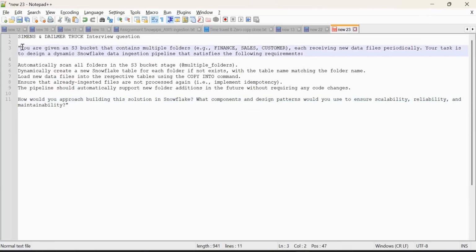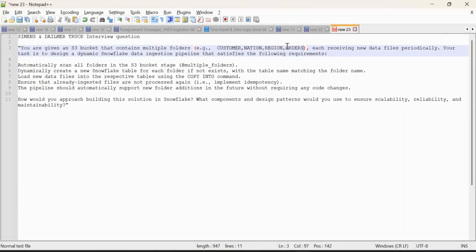So again, let me repeat the problem statement one more time. You are given an S3 bucket which contains folders like customer, nation, region, or orders.